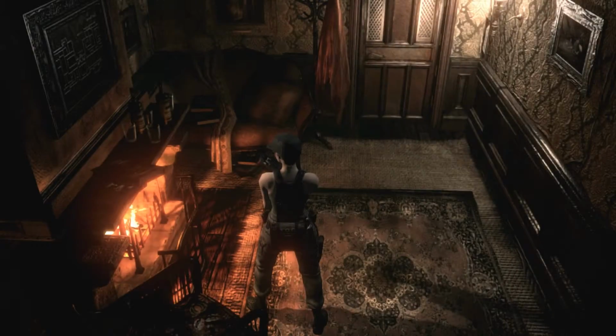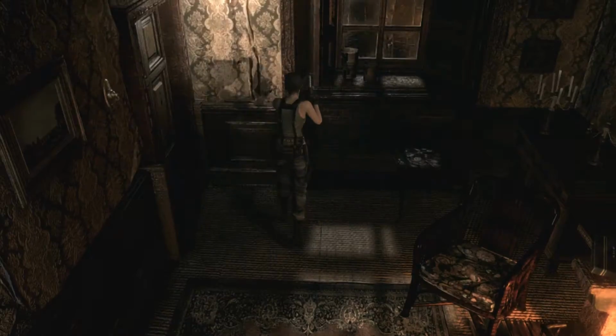So, I think that covers this room, right? I forget how to check a map apparently. Okay, yeah, this covers this room. Cool, because we can't go in here. We're not going to go in there for a very, very long time.